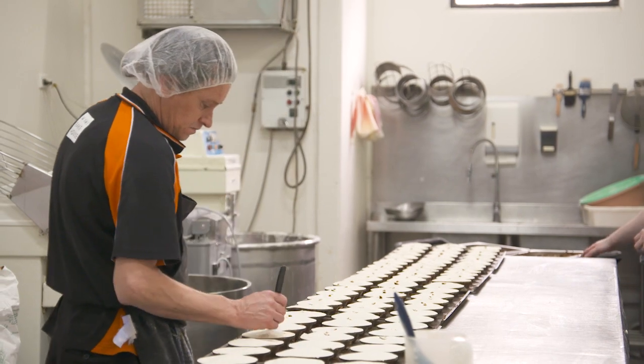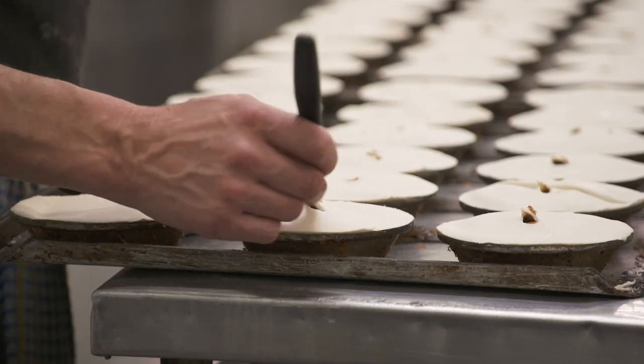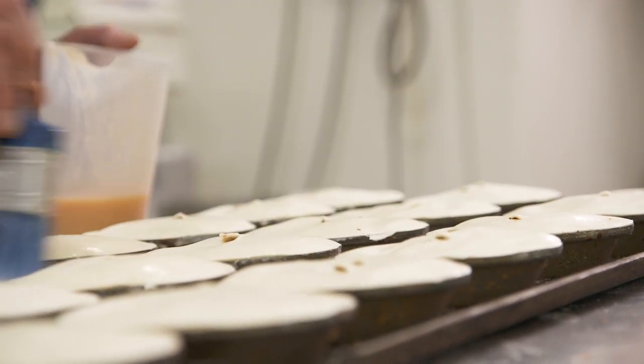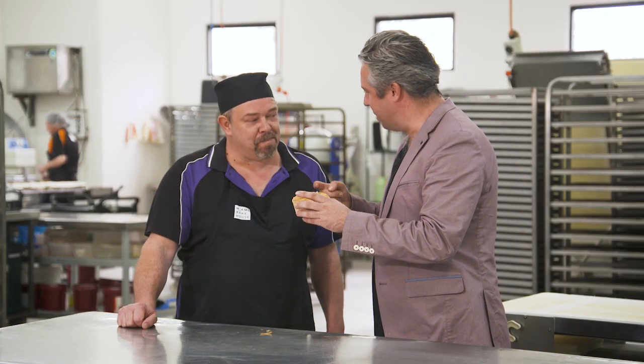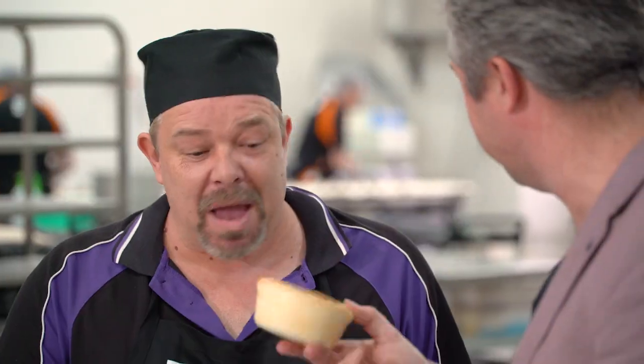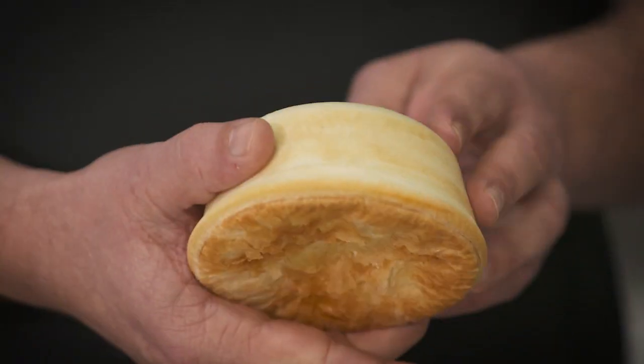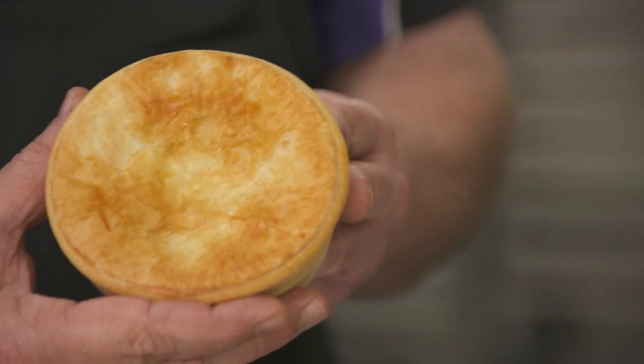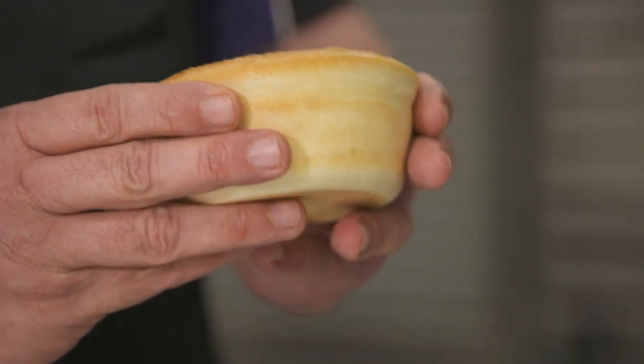So what's the judging criteria to win the greatest pie on the planet? The different facets were texture, colour, flavour and aroma, and also creativity. You use a couple of different types of pastry when making these. Absolutely — first off we do our pie bottom, which is a short crust that keeps the pie together. And on top we have a puff pastry, which is laminated with pastry, butter, pastry, butter.